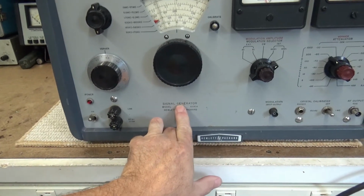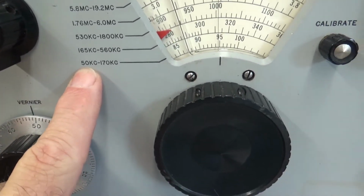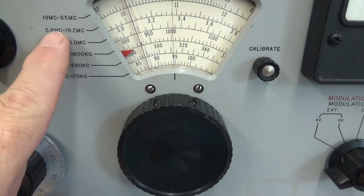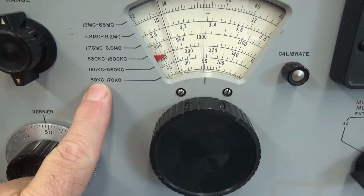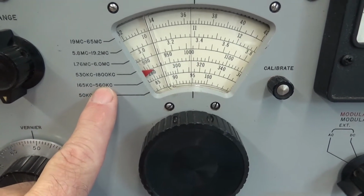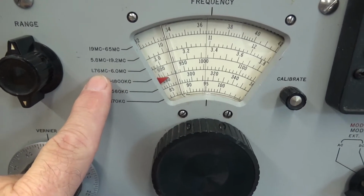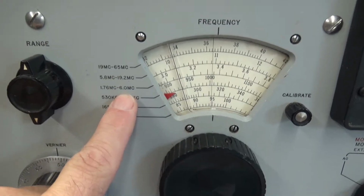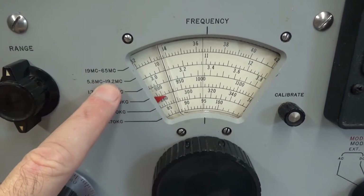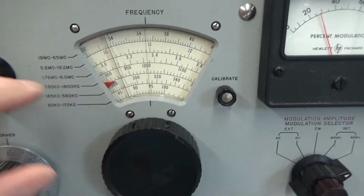It's an RF signal generator, first off. The output ranges from 50 kilocycles up to 65 megacycles, or 65 megahertz, and it has 6 bands. The first, lowest band is 50 to 170 kilocycles. The second band is 165 to 560 kilocycles. The third band is 530 to 1800 kilocycles. Then the next one is 1.76 to 6 megacycles, or megahertz in today's vernacular. The next one is 5.8 to 19.2 megahertz. And the top band is 19 megahertz to 65 megahertz. You adjust that by the range switch here.